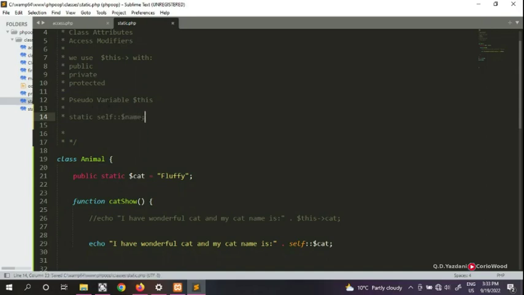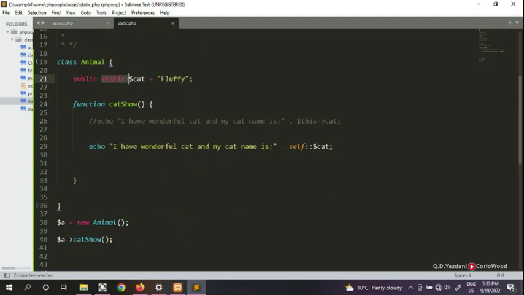That's how PHP handles static variables: as soon as you put a self, this becomes a class variable. In a future video, we're going to go in depth into what a class variable is, once we do our encapsulation, polymorphism, and inheritance. I'm going to explain all about the class variable.